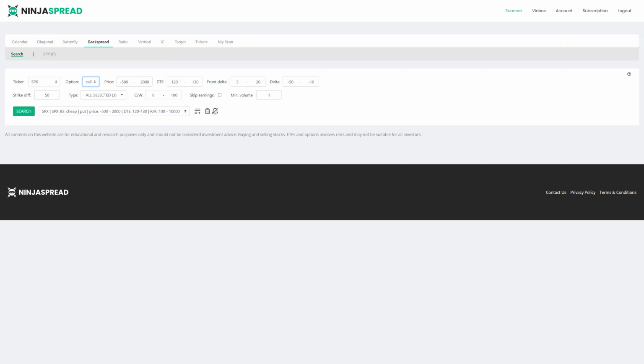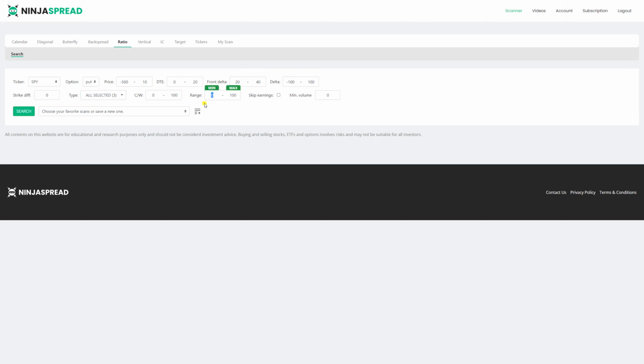And let's move on to ratio spreads. A ratio spread is the exact opposite of a backspread, so they have the same columns in here. Let's say I'm looking for a SPY ratio spread on the put side, and I'm looking for something very cheap because, for example, I think that implied volatility is high, and that's why I would like to look for something very cheap, trying to harness the high IV numbers in here. So, for example, 10. Let's look for something closer to the money.